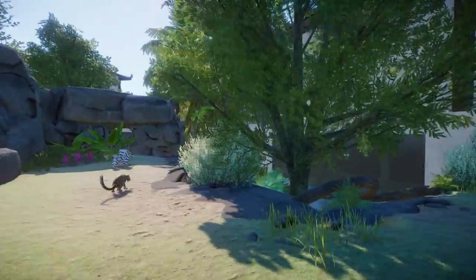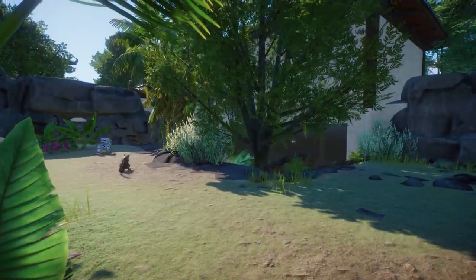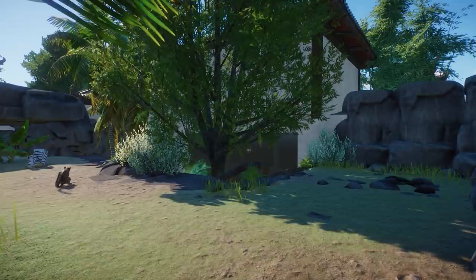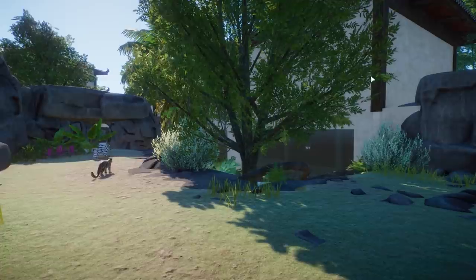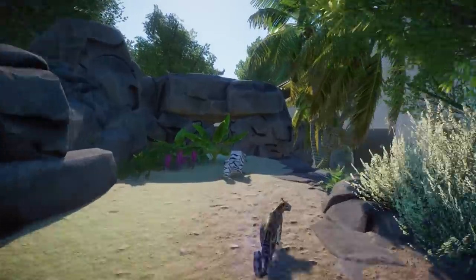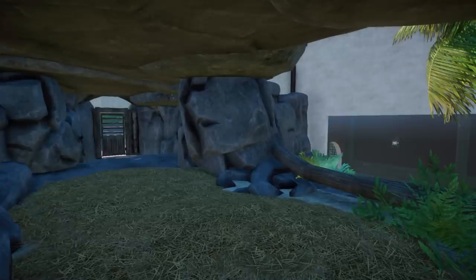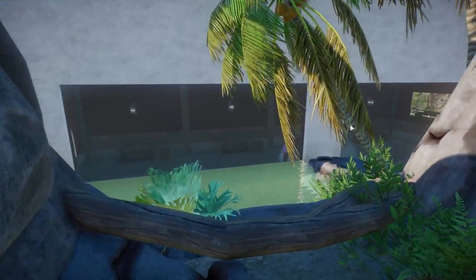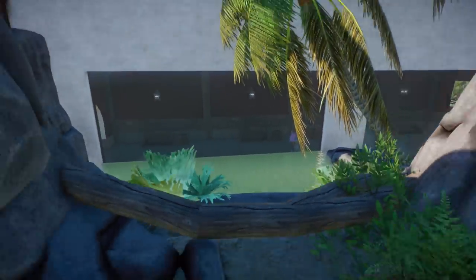Not that I did too much detailing on the building, obviously you don't really have to, but just to give you an idea, they still have quite a lot of space right over here to walk around, to be honest. You can't connect this because else they will climb out of the habitat. So I had to put it at this height and leave it open right over here. So right over here, they have their little shelter area right above the waterfall, and they can look down. I should actually make this one-sided glass, but that's just a small little detail. So they can climb down right over here if they want to.